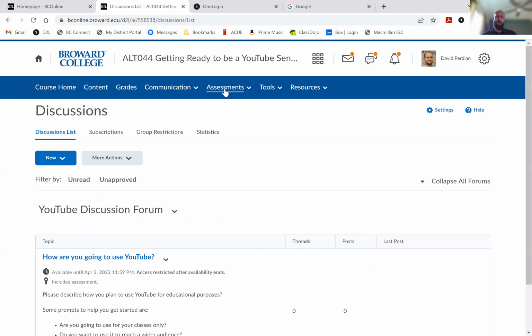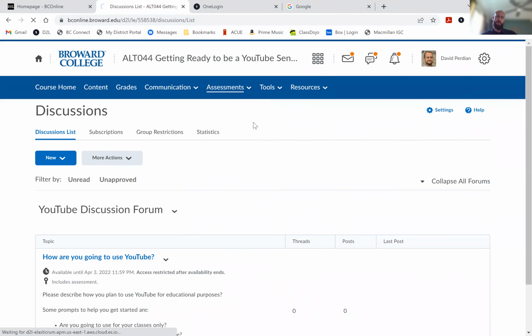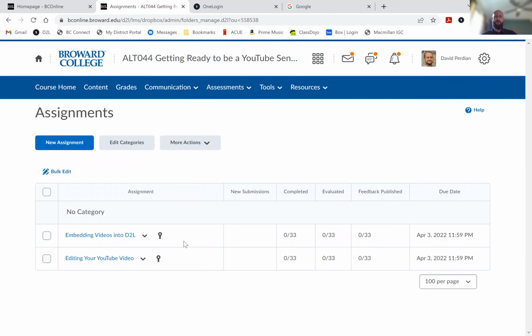And then the other 2 things we're going to have to do for this course are under our assignments. We got a couple of assignments folders, and click there. Okay. One is going to be pretty straightforward. Once we get our videos up into YouTube, another nice feature or way to use them is to embed them right into D12 content. And so we're going to have you embed a video into this assessment.